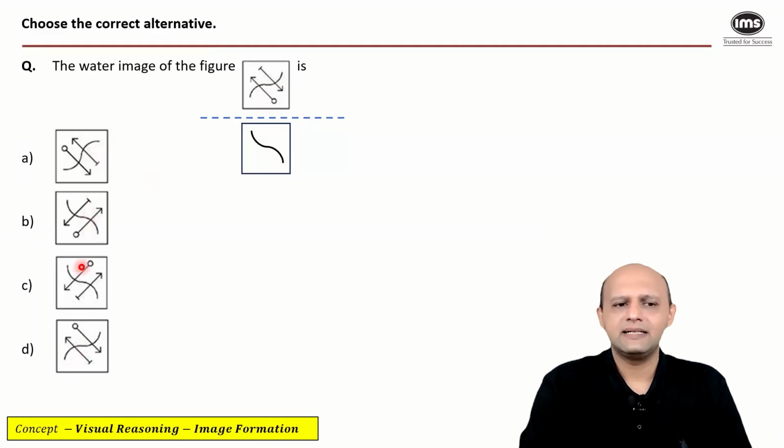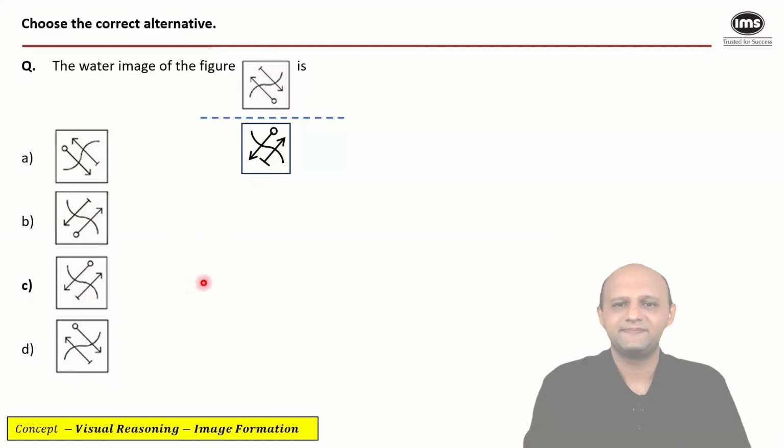What are you left with? B and C. So now the moment you know that this arrow with a dash would be reflected this way, it's very easy for us to mark option C as the answer and proceed. That said, let's have a look at how this element would appear, which is something like this. And therefore, the fact that the answer is option C is confirmed. And that's the answer choice.